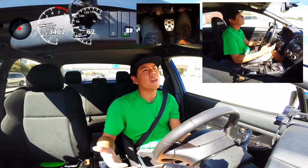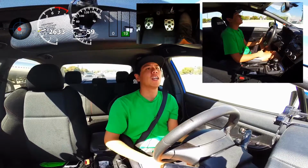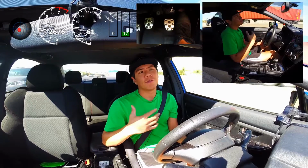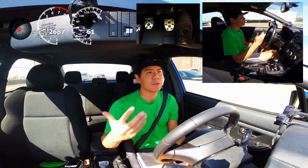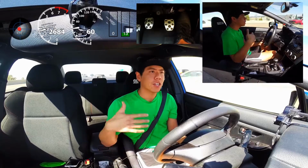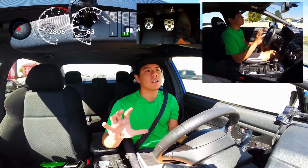So I'm sure you guys probably get a good amount of practicing when it comes to downshifting. So you probably have a good idea of what RPM or how much you need to blip the gas to get into a certain RPM as you're downshifting. But if you haven't done that, it's definitely a good exercise, just so you're not overwhelming yourself when you make the transition to heel toeing.